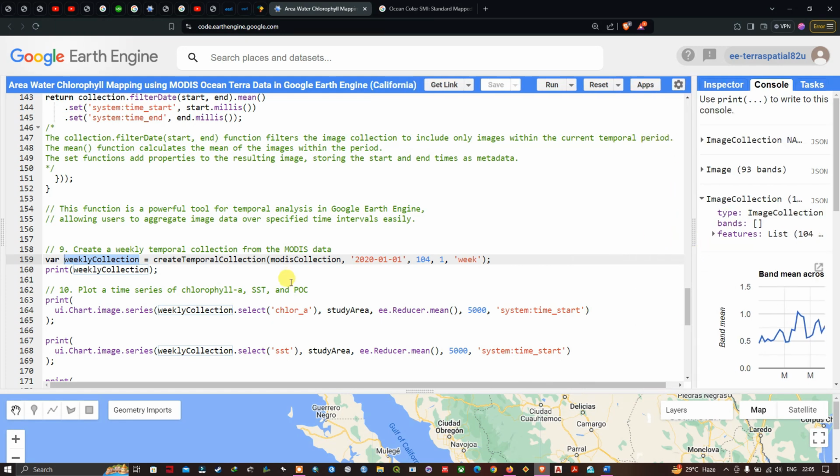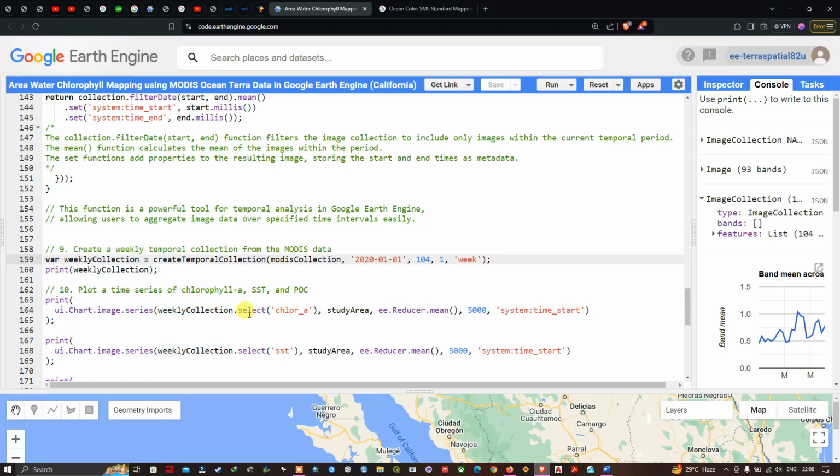Next, to create a time series chart for chlorophyll concentration, sea surface temperature and POC, we define print ui.Chart.image.series with the weekly collection. From the weekly collection, we can get the weekly chlorophyll concentration using the specific variable.